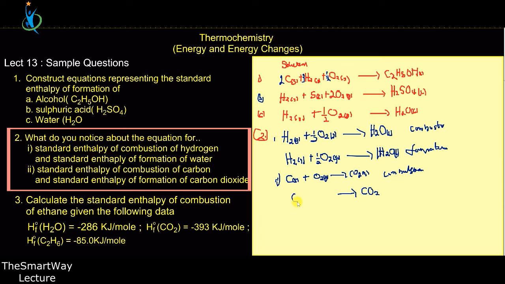The elements are carbon, which ordinarily comes as what? As a solid, and then we also have oxygen, which exists as a gas at room temperature conditions. Have you gotten that? And so this is the formation of carbon dioxide gas, and this is the combustion of this. What do you notice? It is all the same as the first one. The equations are the same, they are in the same state, and they result in the formation of the same product. Have you gotten that? And the energy it will require will also be the same.